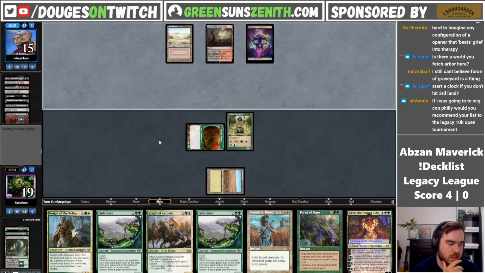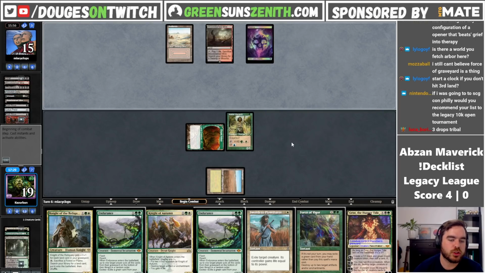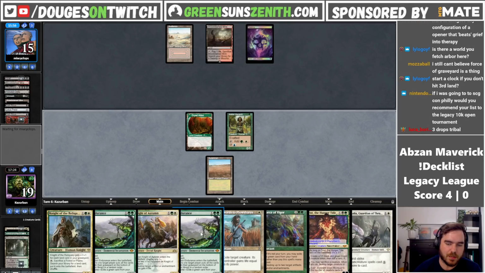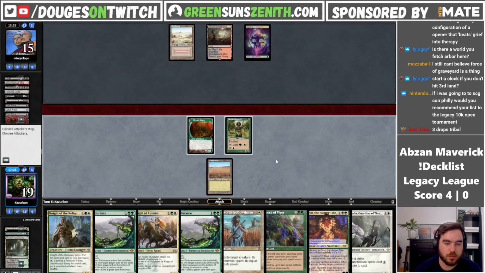If I was going to SCG Philly, I think this list is pretty good. I've definitely been toying with it for a few weeks now. The big question is, do you want to play Gaddock Teeg? That's the big one. Thalia. Here we're just holding up endurance. So I actually don't mind going.